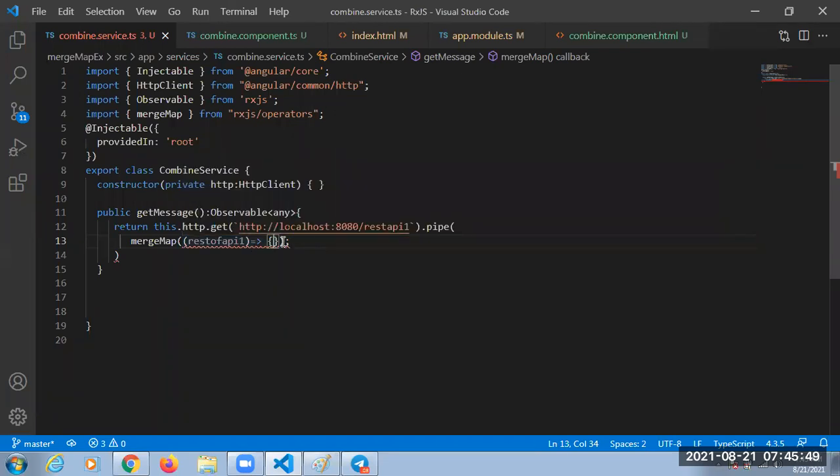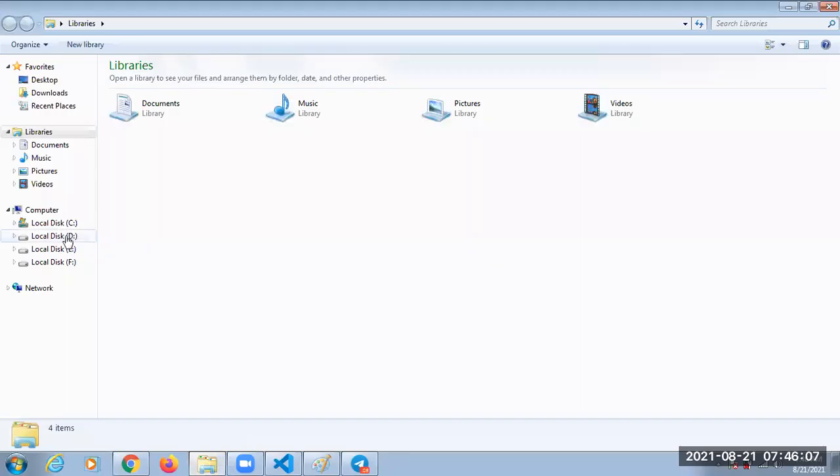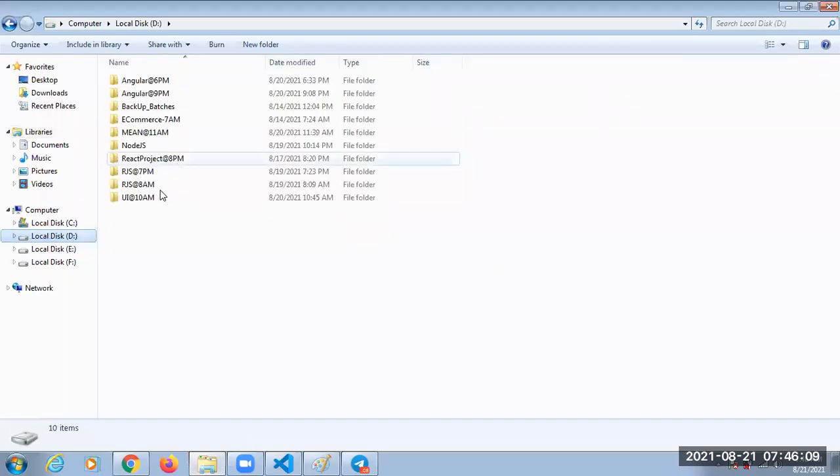Sir, if we give dot message, will it work directly on the result of API 1 here? You are saying dot message, right? No. Fine. Guys, give me a second here. To overcome these kinds of problems, I think we have some other alternative option. There's one issue here, to overcome that.